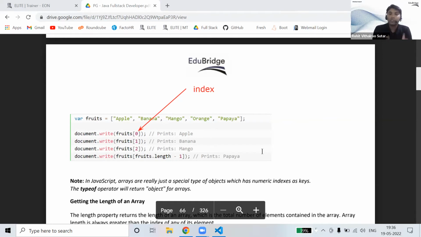Possibly we can perform certain arithmetic operations over arrays as well. Now we can have arrays in two different groups, right? Either a one-dimensional array or multi-dimensional arrays. Multi-dimensional means we can have two-dimensional, three-dimensional, or four-dimensional arrays like this. But if we focus on two-dimensional arrays, they follow the structure of a table. Table means it follows a row and column kind of structure, depending upon the row numbers and the column numbers.